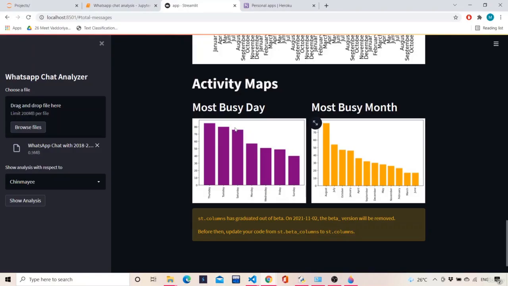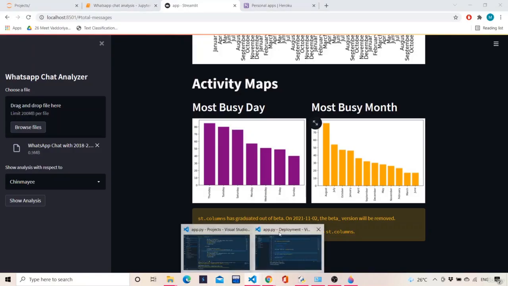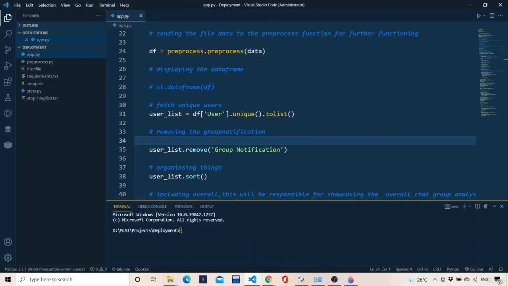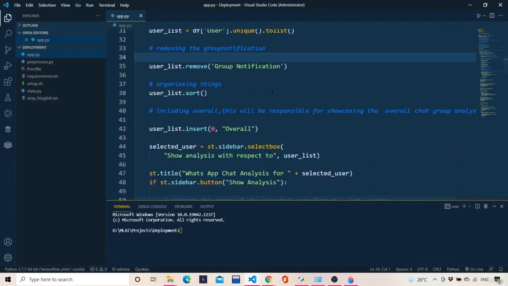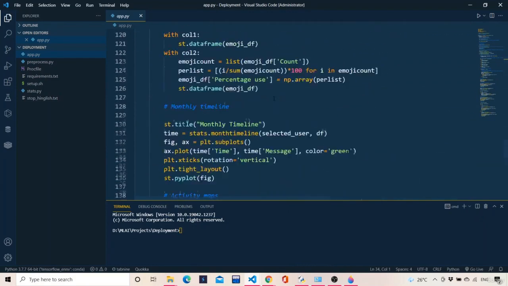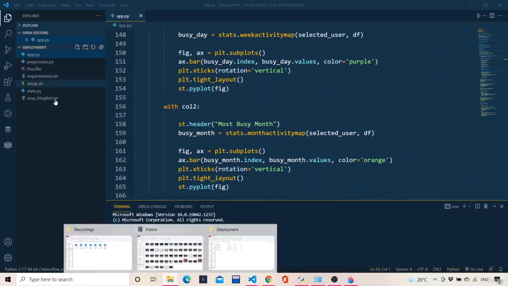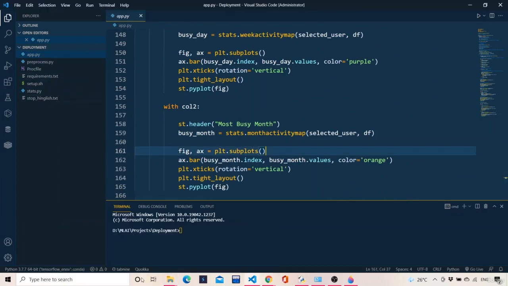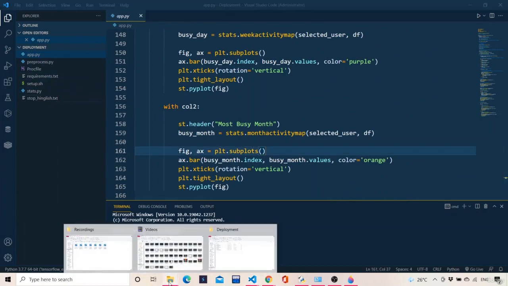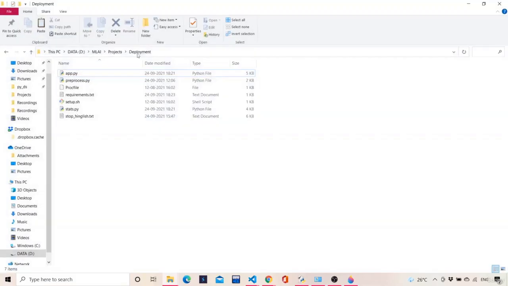So in the last video we completed the entire code of this app.py file, and we said that we would be deploying this app on Heroku Cloud. The first thing we need to do is, as you can see, I have cluttered out only the important files. For example, I'll show my folder.